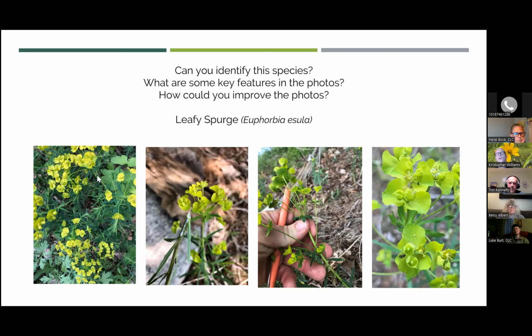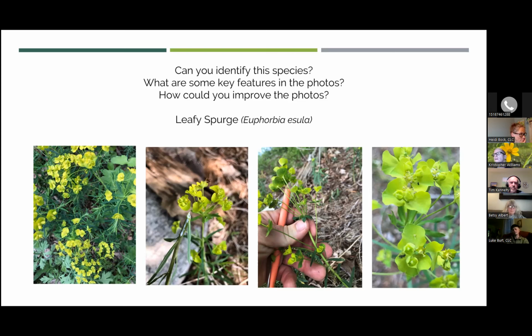The picture on the left is okay. There are a lot of yellow flowers, but they're really far behind, and I can't see the anthers, filaments, the reproductive organs, or the buds. There are leaves, but there are like five or six different plants. I see mugwort, I see leafy spurge. I don't know, there might be some type of ruby. I don't know what those leaves go to. It's too much of a general shot.